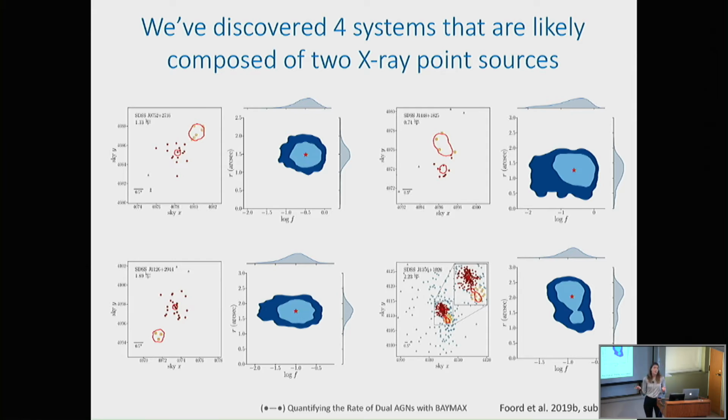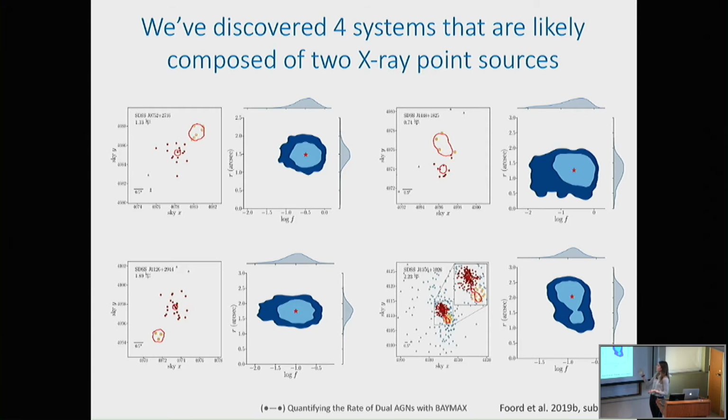So for the dual point source model, your components are a primary point source, a secondary point source, and some type of background contribution. The open-faced squares are the counts that are most likely associated with the secondary point source. The circles are the counts most likely associated with the primary, and then the triangles are the counts associated with background. For one of these sources, there was this diffuse emission that you see both in the X-ray and in the optical data, and so we had an additional component in the model when fitting this observation to account for that emission, and you can see that in the blue data points.